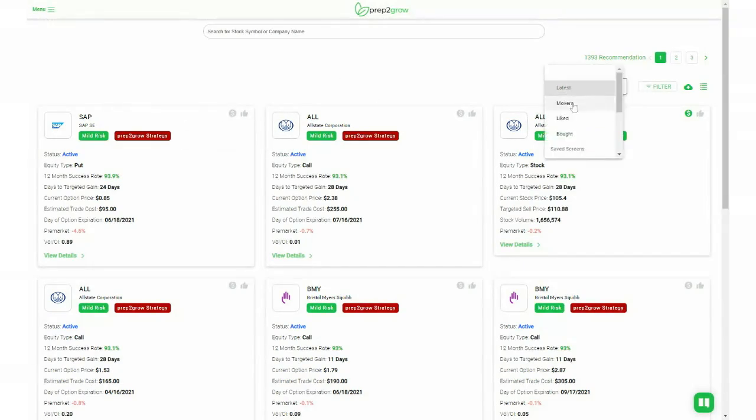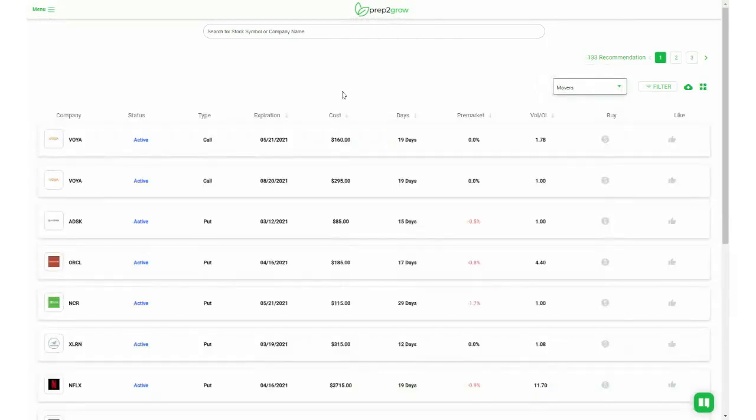So those are recommendations, and if they fit the Preptogo strategy, you should do it. But really, they're meant for momentum players. So if you want to try swing trades and momentum plays, it's a good thing to take a look at. And for momentum plays, this is essentially what it looks like.